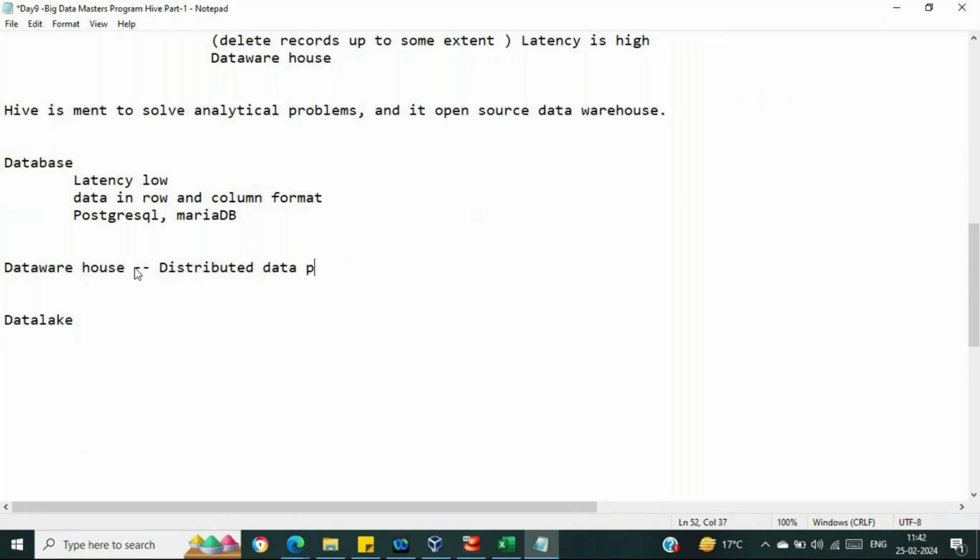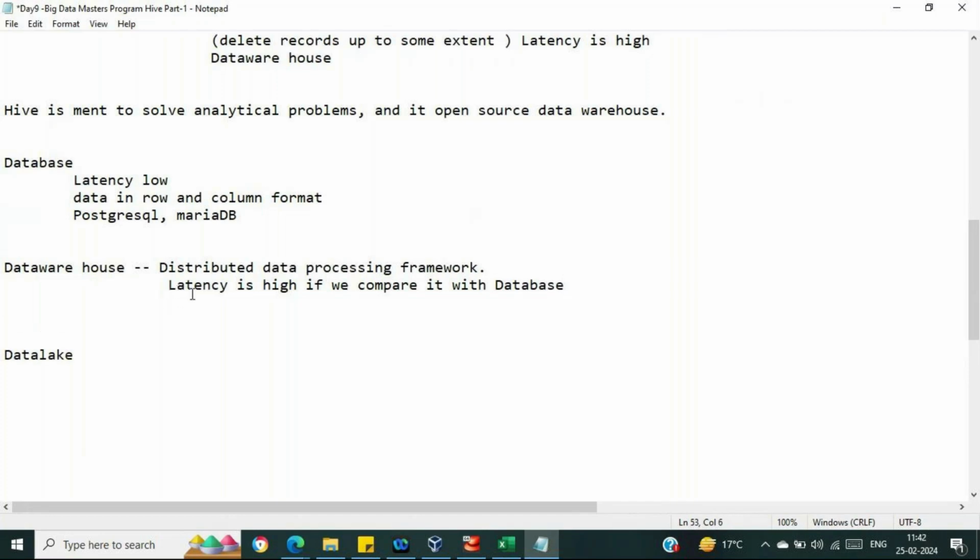And over here we are working with huge amount of data, and latency is high if we compare it with database.